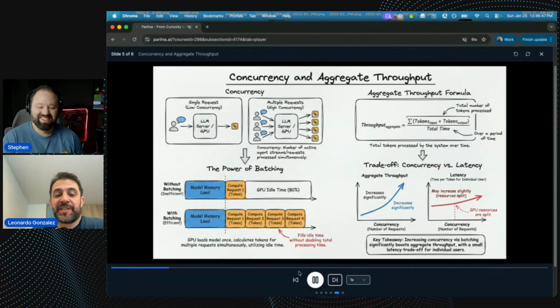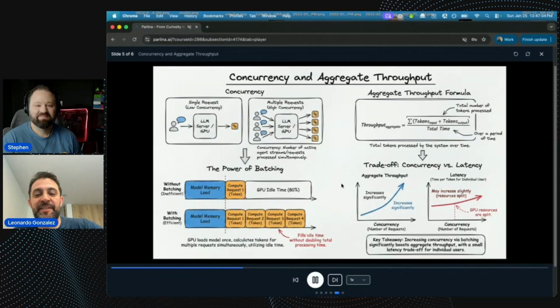So back to the analogy, your favorite hole-in-the-wall place could maybe get your order fast, but if a football team shows up, they might fall over compared to the throughput of a chain. Yeah. Or vice versa. It could be that you go into a place and they don't get you your order right away. There's a little bit of a delay, but even if you come in with a large group, everybody gets their order in a reasonable amount of time. So these are the trade-offs that you look at, the latency and the throughput.